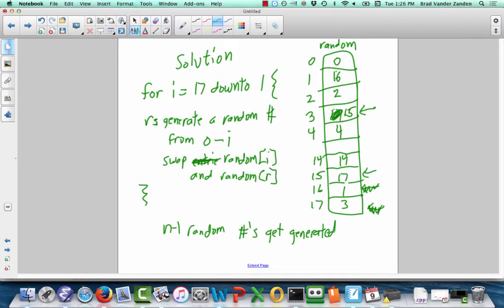What would happen if I executed it for entry 0? Yes, the random number I would generate would be 0, right? Because I'm generating a random number from 0 to 0. So I would simply be taking whatever was currently there. There's no reason to do that. Once I got down to 1 and did the swap, the random shuffle was finished. So this is a cute idea, and it's efficient, and it gets them randomly shuffled.